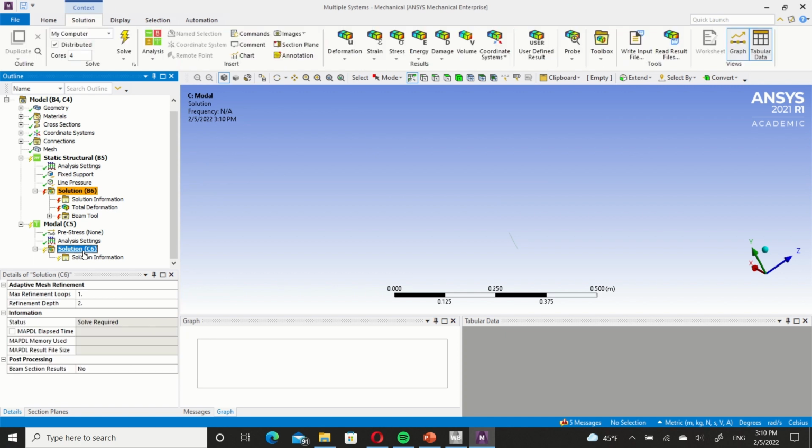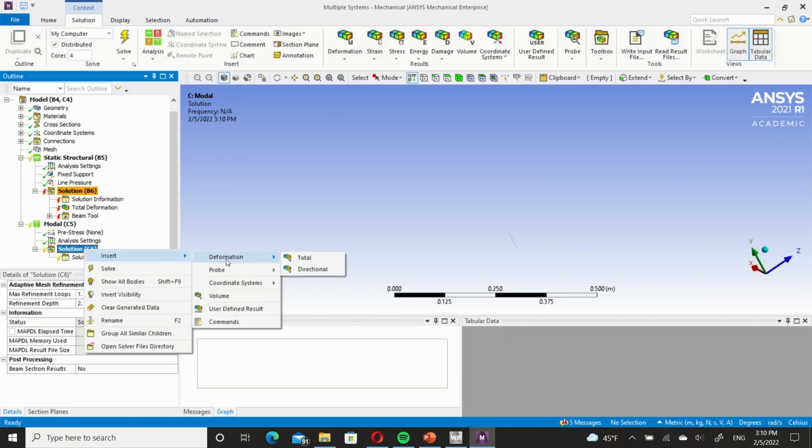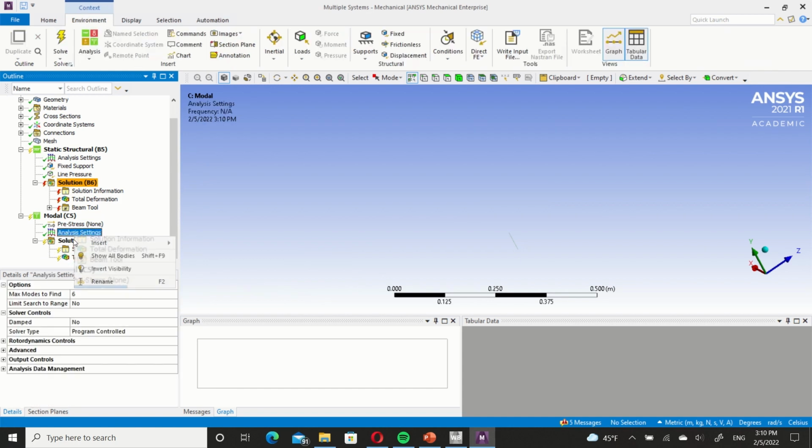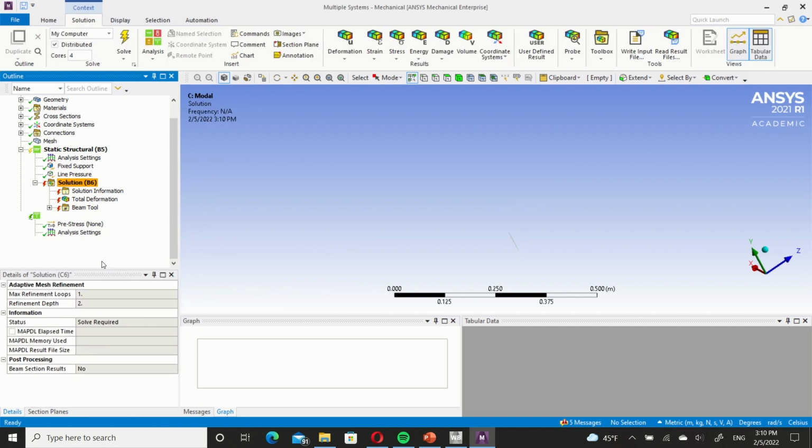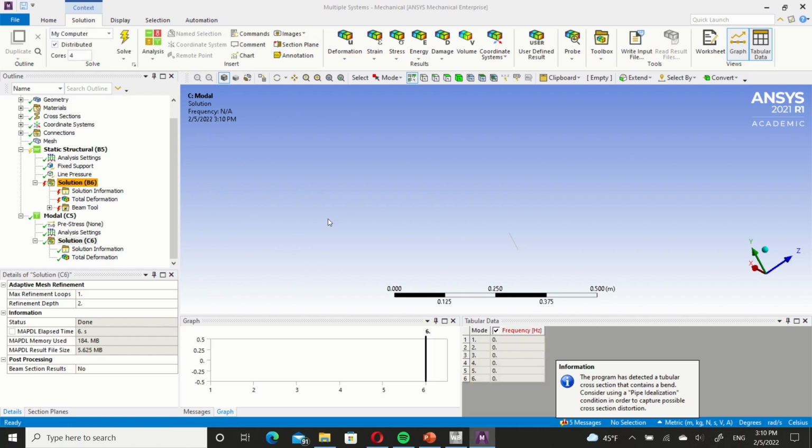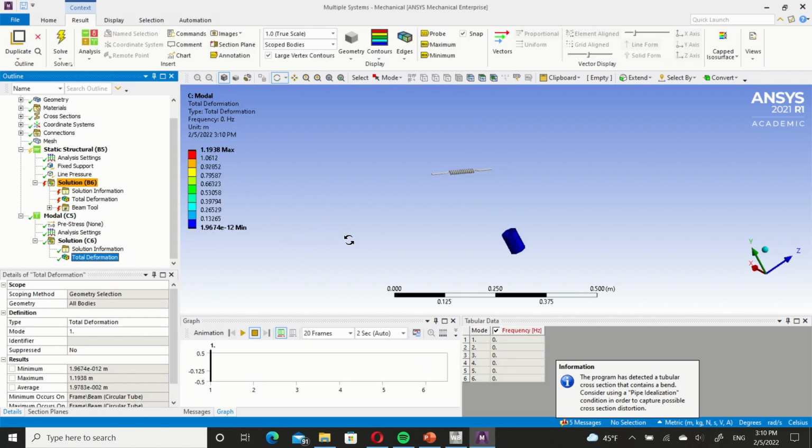Okay, now that we're back into mechanical, we'll just do solution, deformation, and solve this modal analysis to see what happens when you vibrate the frame. Because this simulation typically works even if something isn't quite right, as far as I've seen. And it'll kind of show us something. Okay, tubular, yeah, fine.